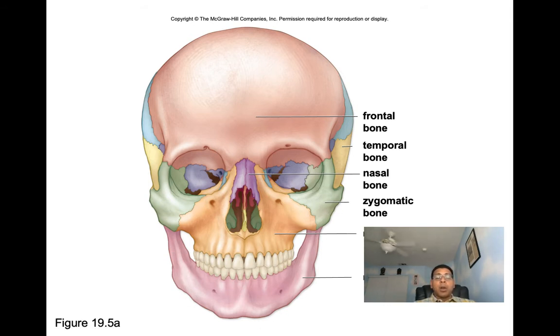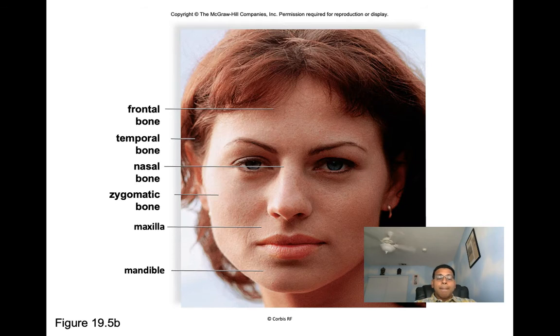Next, let's appreciate all these bones with the skin in place on a picture of a real individual. So you can appreciate the main bones, the frontal bone, nasal bones would be here, zygomatic bones, cheekbones, right? Temporal bones on the side, parietal bones up here, and here you've got mandible and then maxillae.